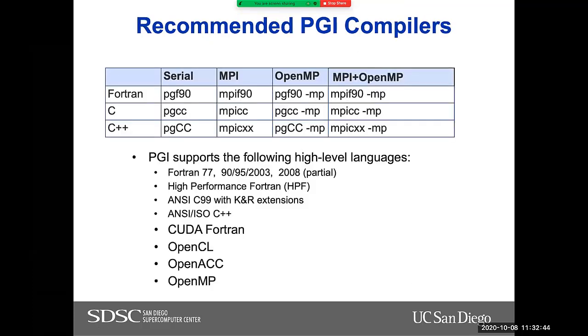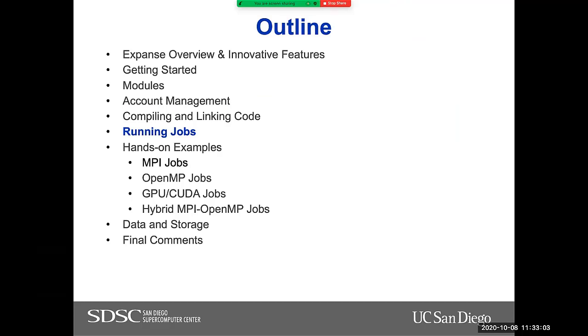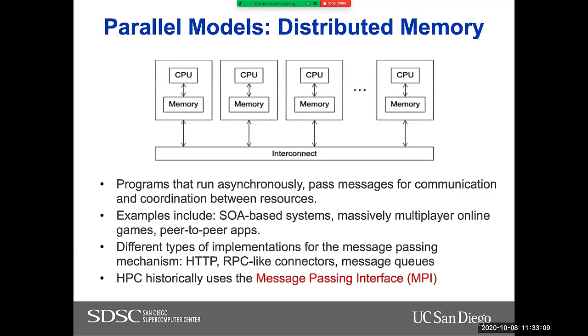The recommended PGI compilers are similar to Comet. They haven't changed very much, except you can only use PGI down on the GPU devices. So for those of you who've been using PGI, that's going to be a change. Okay, so let's spend the rest of our time just trying to run jobs and show some examples for that.